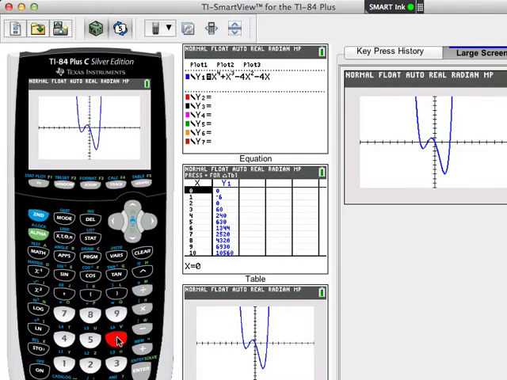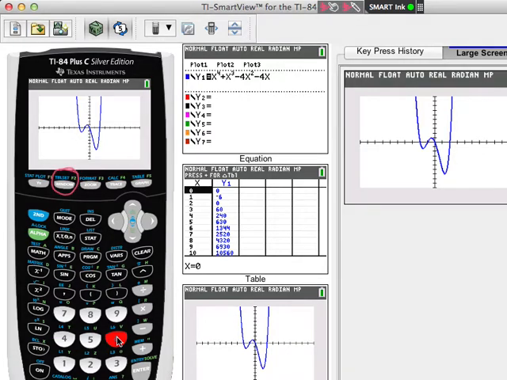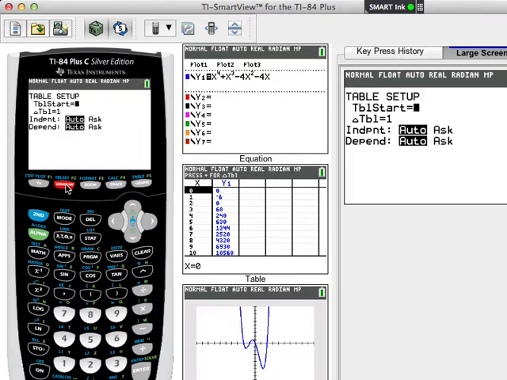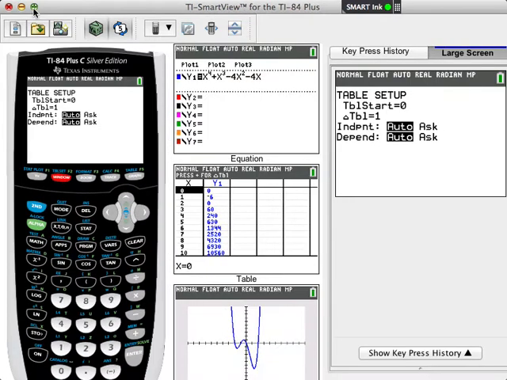Well, now I actually want to figure out all the values for my table on my note sheet. So here's a nice little thing that you can do. We can actually make a table in our calculator. So what we want to do is go to table set, which should be right above your window button. In order to get there, you hit second, window, which gives us the table set. The table start means what number we want to start with. Well, our first x value on our table is negative 2.5. And then the delta table just says what we want to count up by. Well, if you go from negative 2.5 to negative 2, we're going by 0.5.